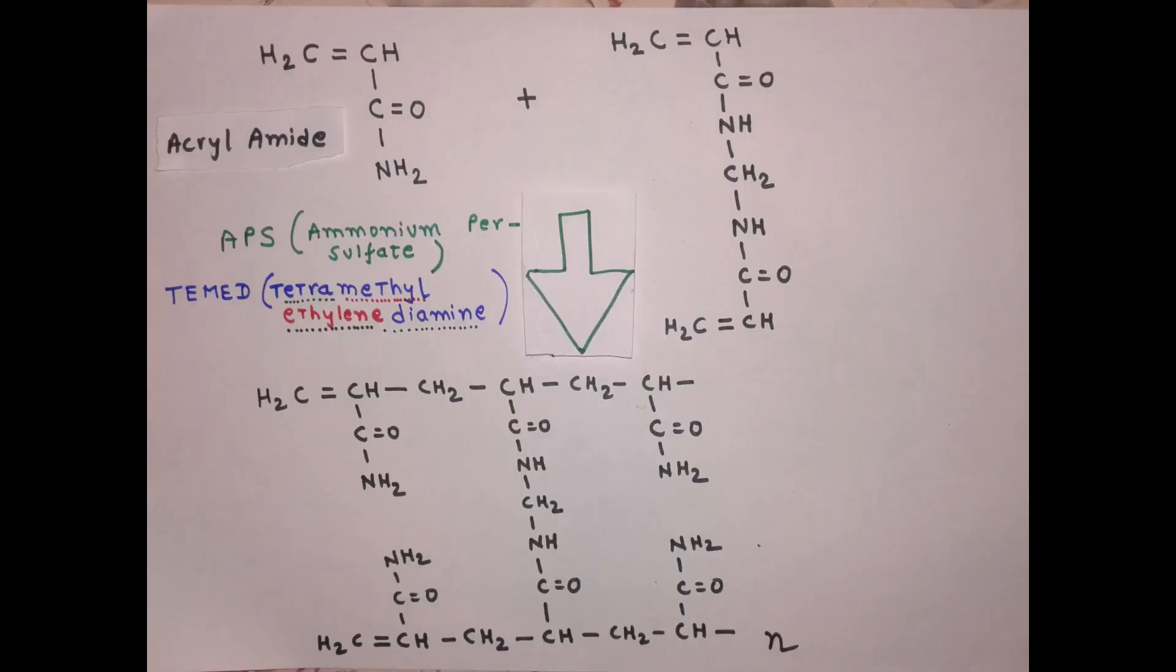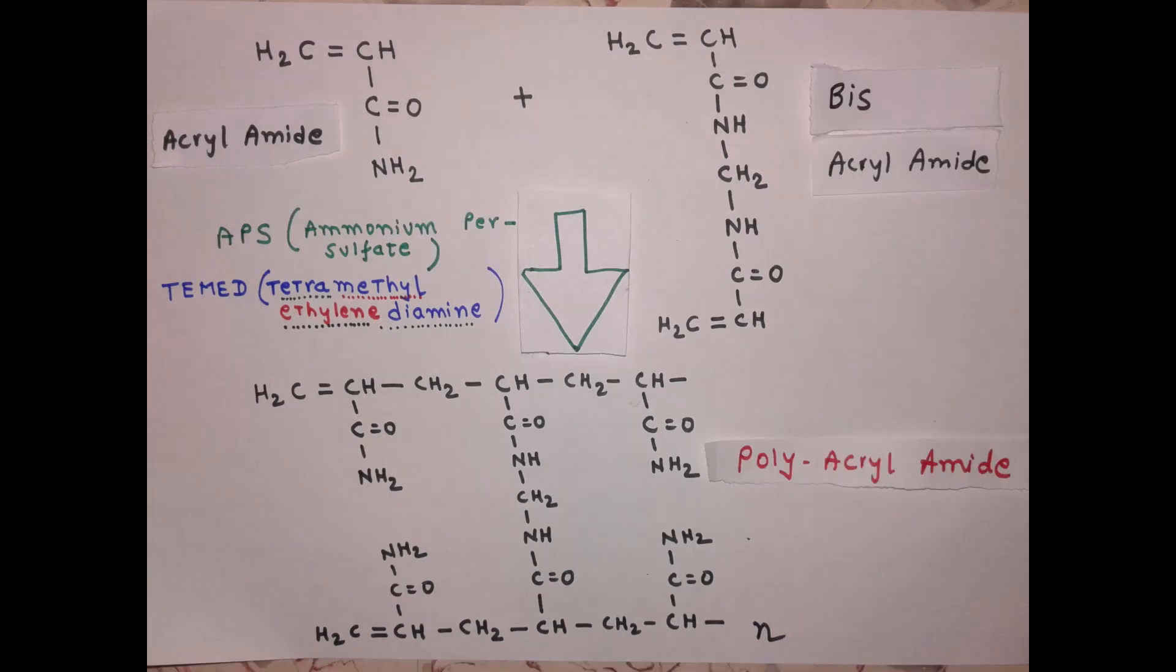Polyacrylamide is formed by the polymerization reaction between acrylamide and bisacrylamide in presence of APS and TEMED. APS provides free radicals for the reaction, whereas catalysis of free radicals from APS is done by TEMED. It is to be noted that this reaction is inhibited by oxygen. As a result of this, we carry out this reaction in between two glass plates.